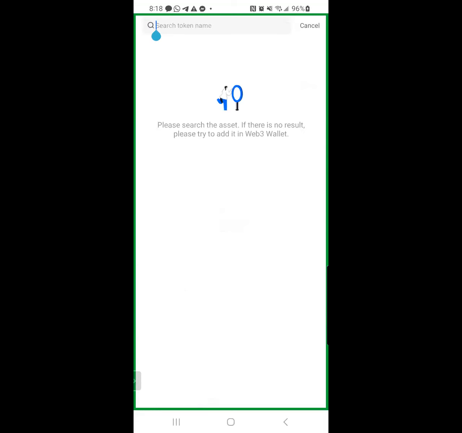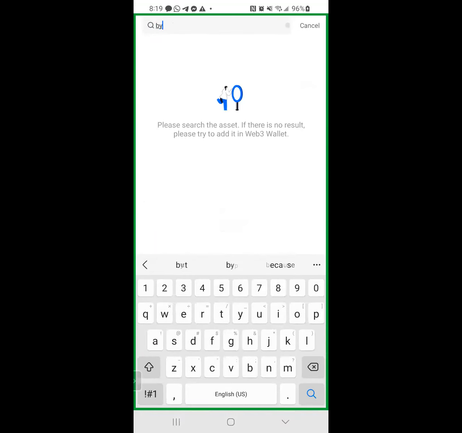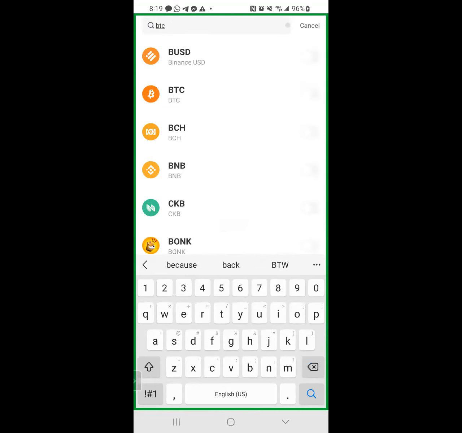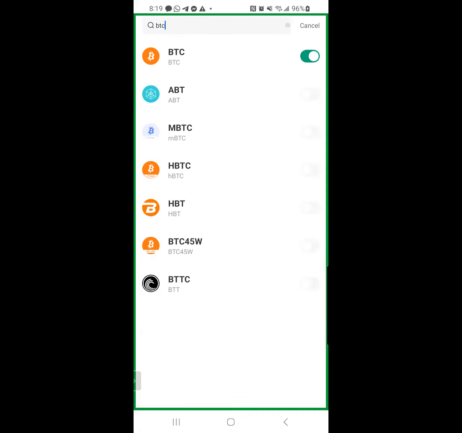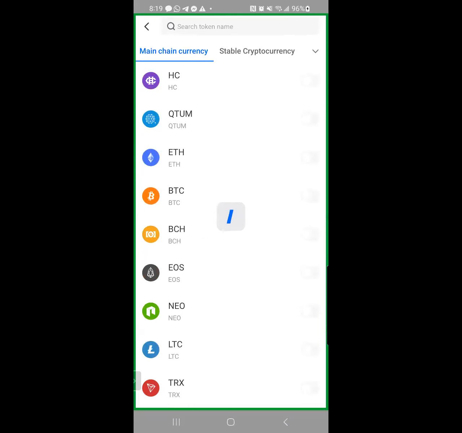Also, another one that I use is BTC, which is Bitcoin. There we go, BTC. There it is at the top. I'm going to turn it on. All right, I'm going to hit cancel and go back with the back button at the top.